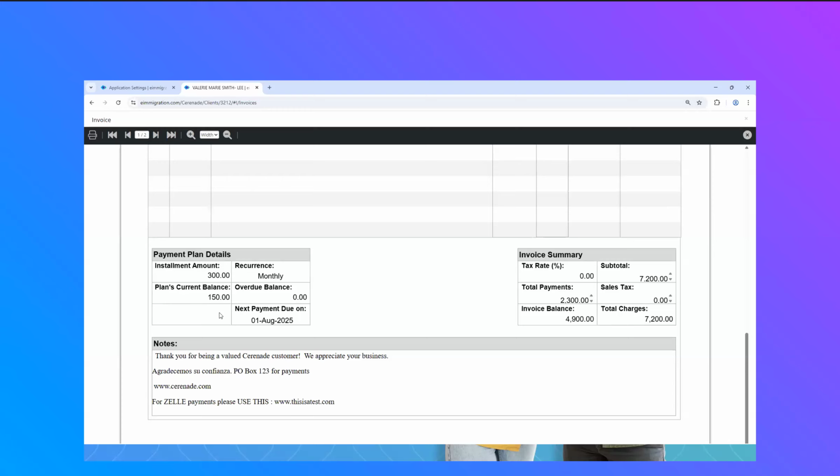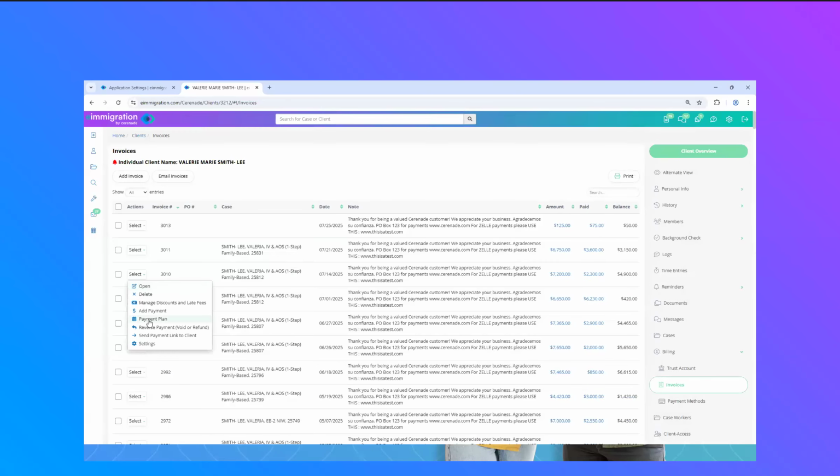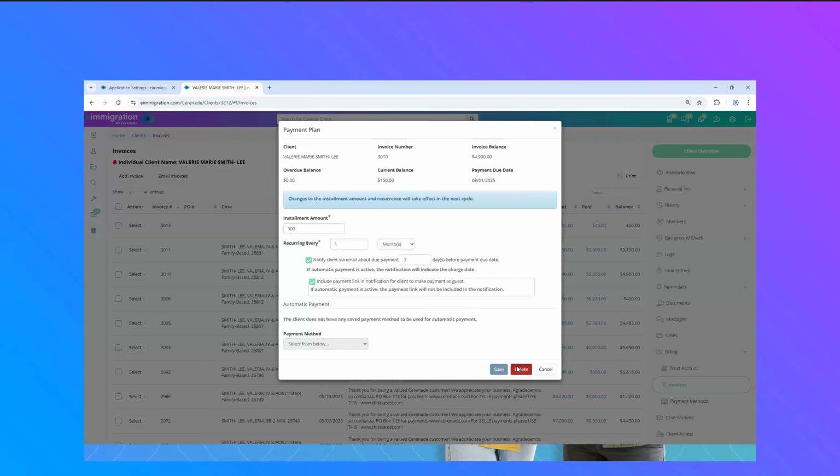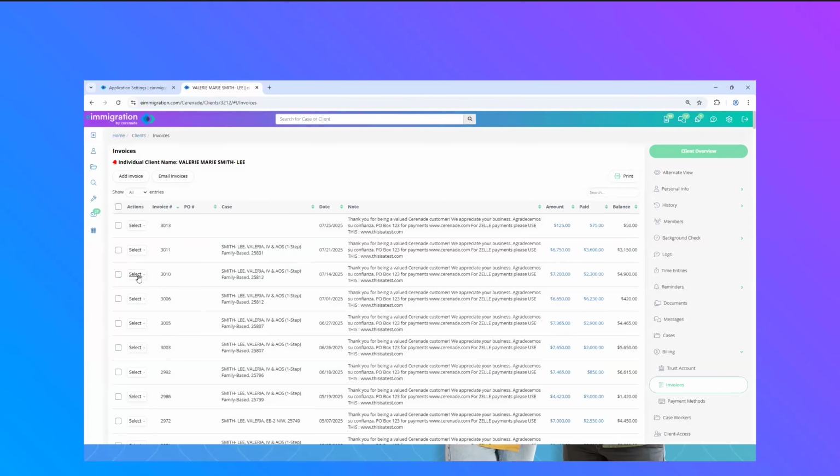That doesn't revert back. So in theory, they have to pay us 300. So that's something that you have to manually adjust if you want to just go to payment plan and delete and do it again. Just because, again, the system is not going to adjust or update after you do the refund or the payment void.